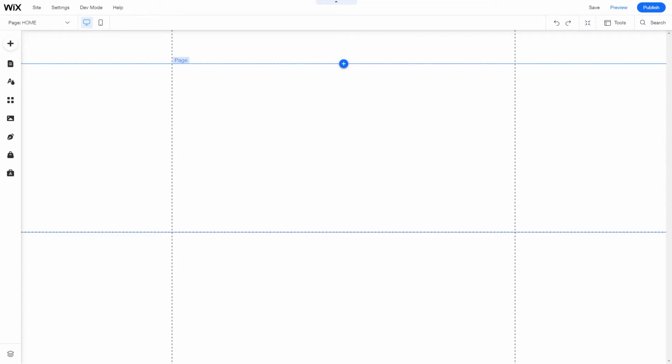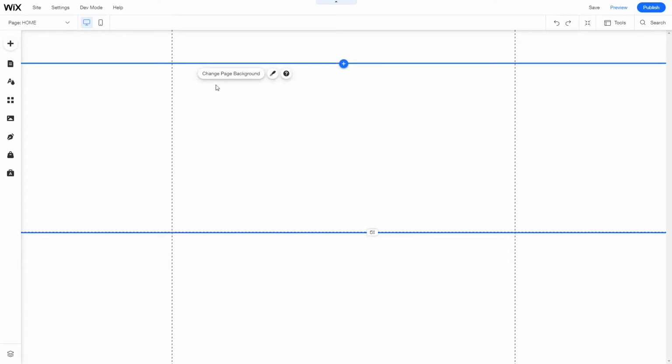Immediately you'll see that the main working space is divided by dotted lines. Horizontal lines divide each section of the web page, and vertical lines show the area you can actually work in. You'll always want to place assets for your web page within the vertical lines. This is because of different screen sizes. Anything within these two vertical lines shows the area that is going to be displayed no matter what device you use to view the web page on.